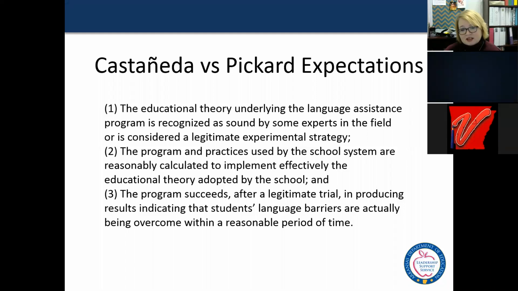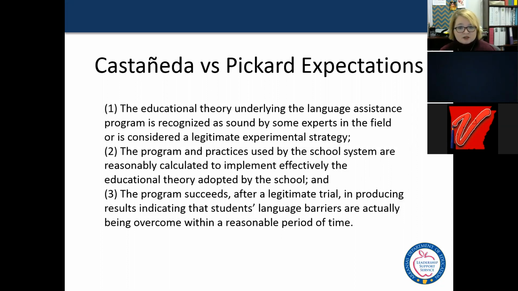In other words, what that one is saying is when you find a program or a research-based approach to working with English learners, look at what were the parameters around the implementation of that approach. That means what kind of training were teachers required to have, what kind of grouping occurred, how long does the instruction take place, what materials were provided, how were the students evaluated for progress. If you are following a certain educational theory or a program, then you need to be following it in the way that it was designed to be implemented. Some people call that implementing a program with fidelity.